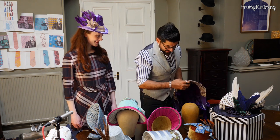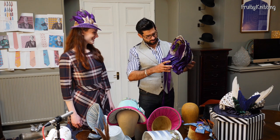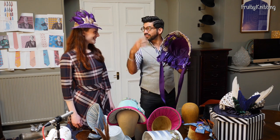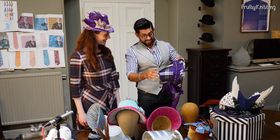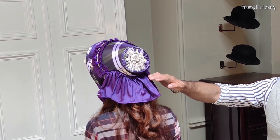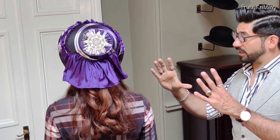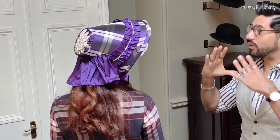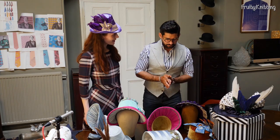1850s hat. You have this guy called the spoon bonnet, because if you imagine that tied under your chin, it makes your head like a spoon shape. This is made in antique silk taffeta, some modern silk taffeta, and then some handmade lace on that tip. So again, that real estate in the back is always fun to use for displaying large pieces of really beautiful handmade materials.